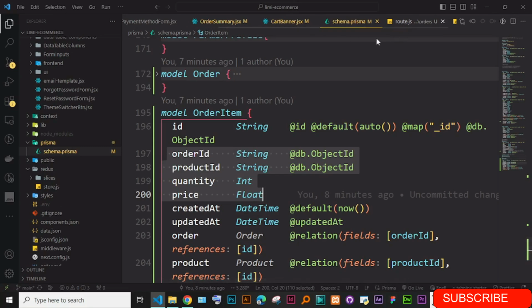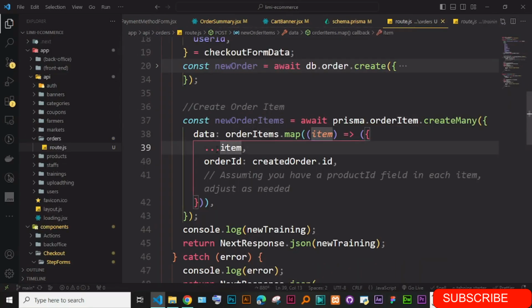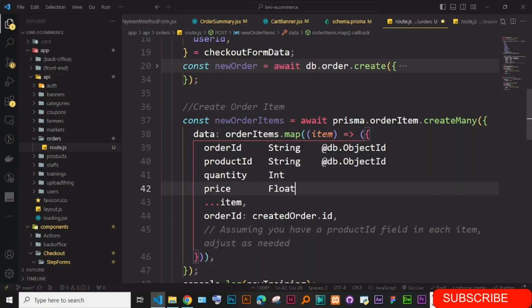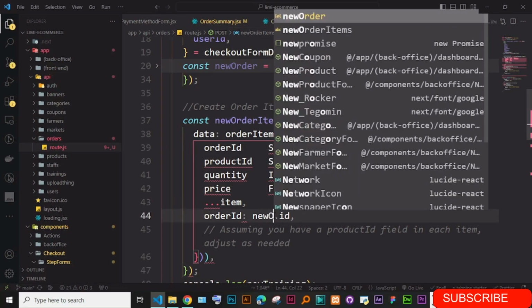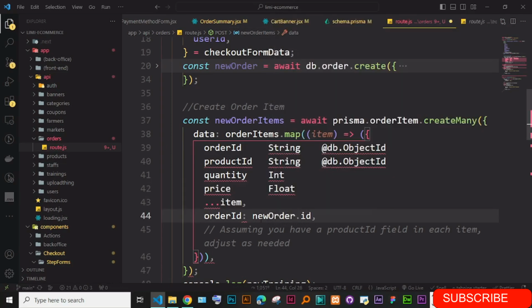So these are the most wanted ones. If I go back to the route, here is spreading. We could just go ahead and return automatically a new object, but we have to recreate all these ones. Okay, the order ID is what we have just created here. This is the new order dot ID.